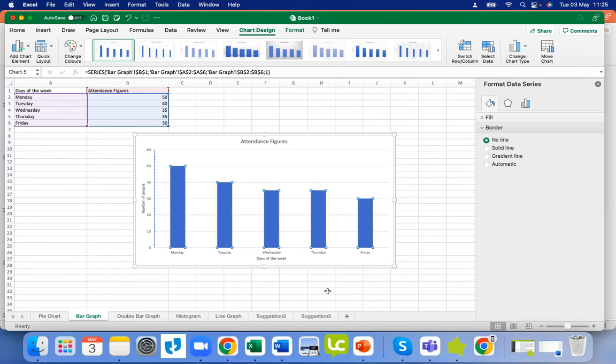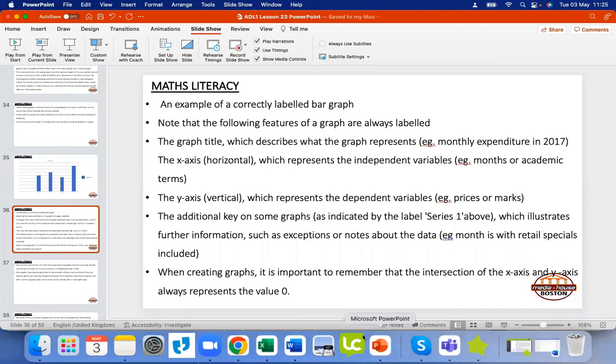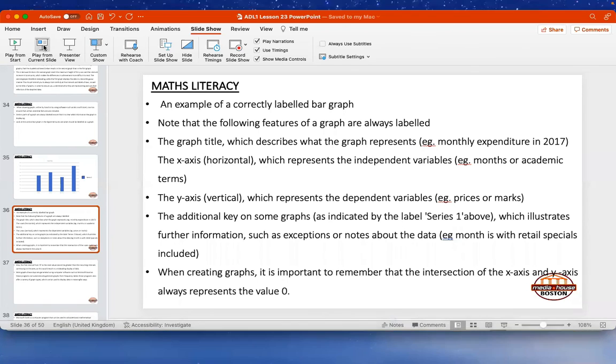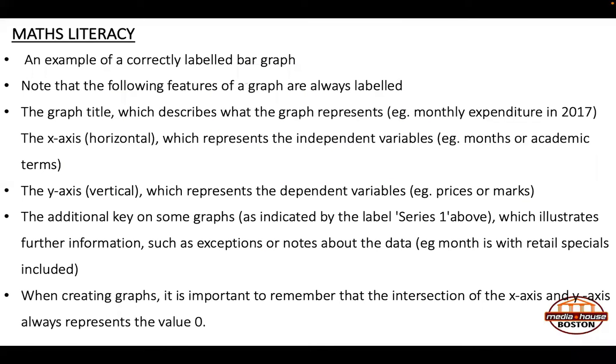Good, Bukeka, at the intersection. So we see the intersection is at the bottom left where it says 0. Okay, so here the x will be 0 and the y will be 0 as well. Any questions?